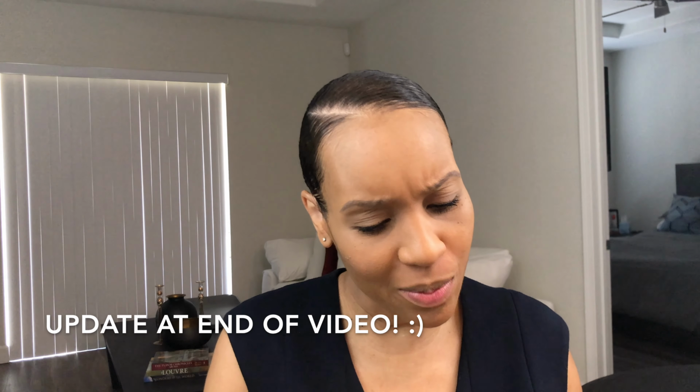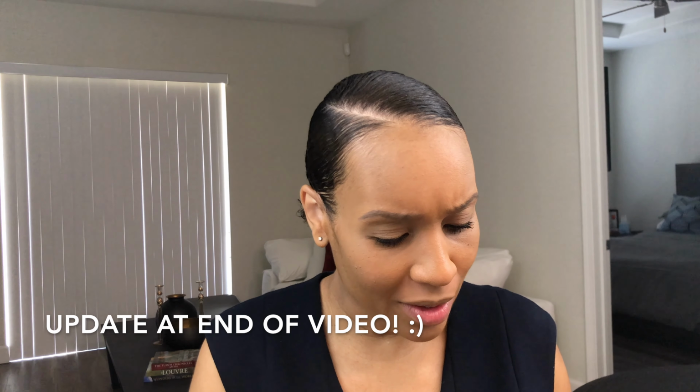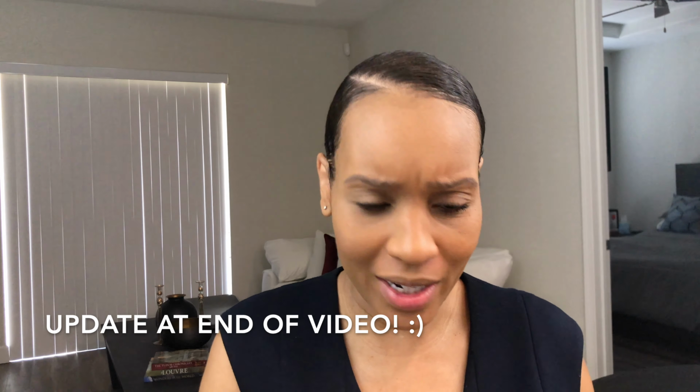So today I'm finally trying a couple of Beauty Bakerie's lip products. I haven't tried them, but people swear by them, so I wanted to try a couple. I'm trying their liquid metallic lipstick and their liquid matte lipstick, and we'll start with the metallic.